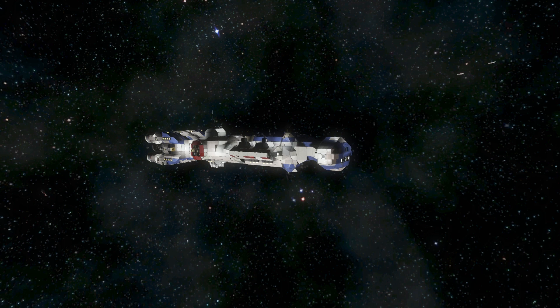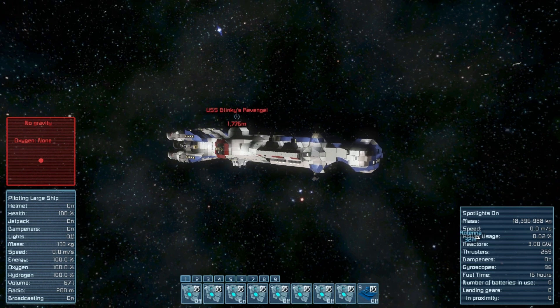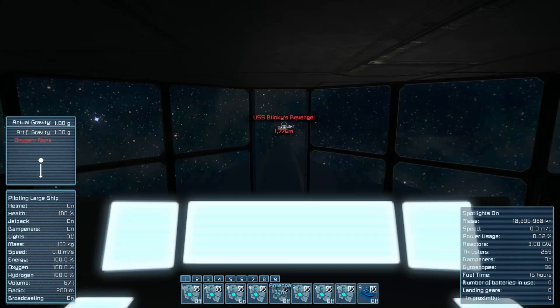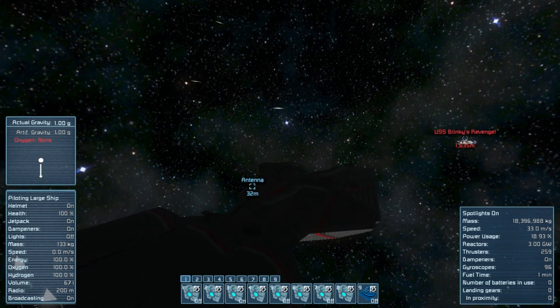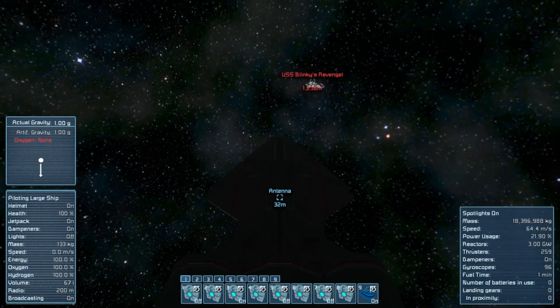All right, I've been joined by Perfect Space Industries, also known as Blinky. He's in his personal ship he made himself called the USS Blinky's Revenge. Blinky, what are you going to do? I'm going to mess you up real bad because you shot all my escorts down. Because I've blown up every ship of yours I've reviewed so far. So we've got Venom's Aquitins-class cruiser versus Blinky's ship over there.